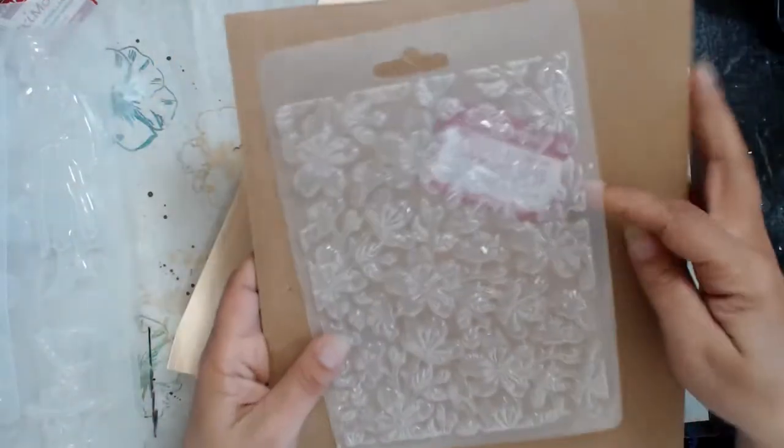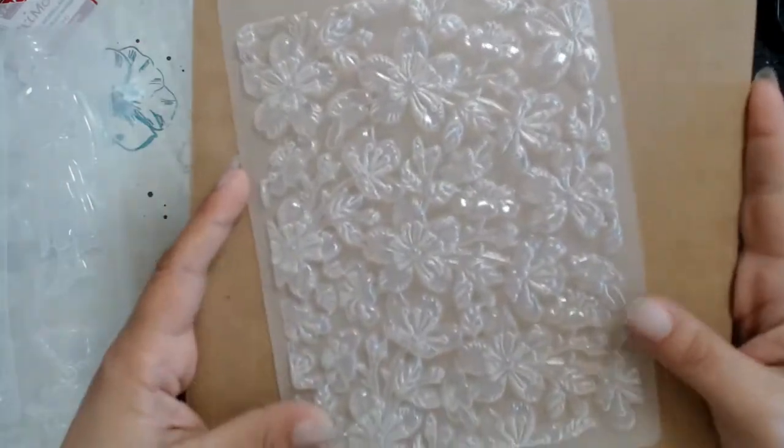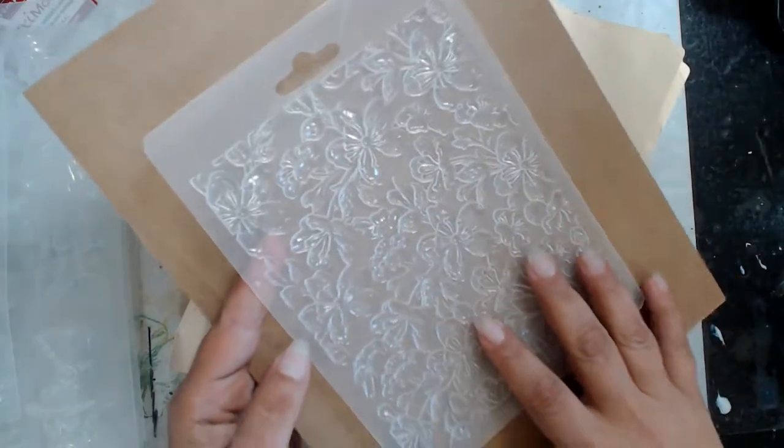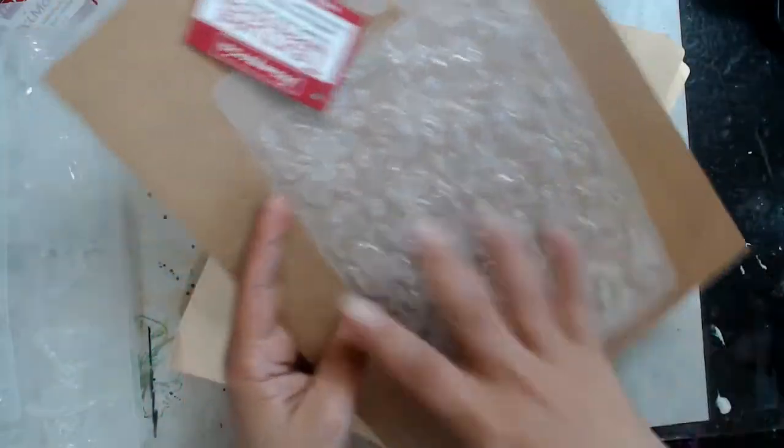I had told hubby that I was going to wait to do this as one huge unveiling, but I'm like — there's going to be so much work. By the time I put all this stuff in a box and take everything back out, I'm not even going to remember where I purchased half of it. I wanted to make sure I give credit to the stores while it's still fresh in my memory. So we have another mold in here — look how pretty this mold is! It's got all these pretty little flowers, and I cannot wait to see how they come out once I start filling all of this stuff up.